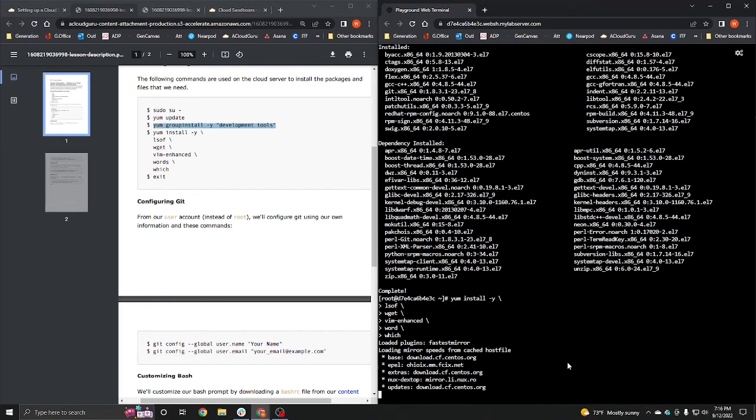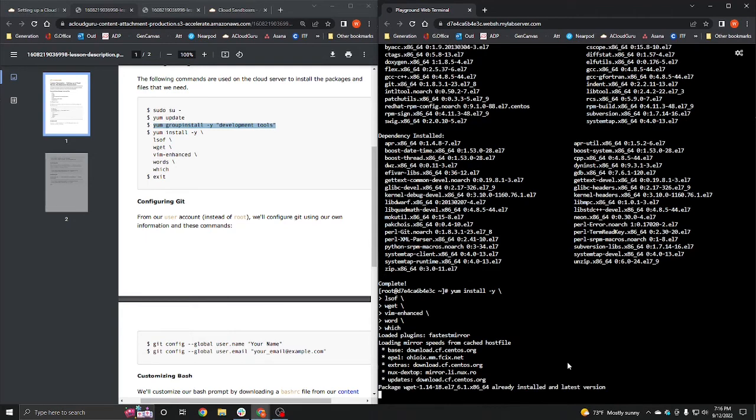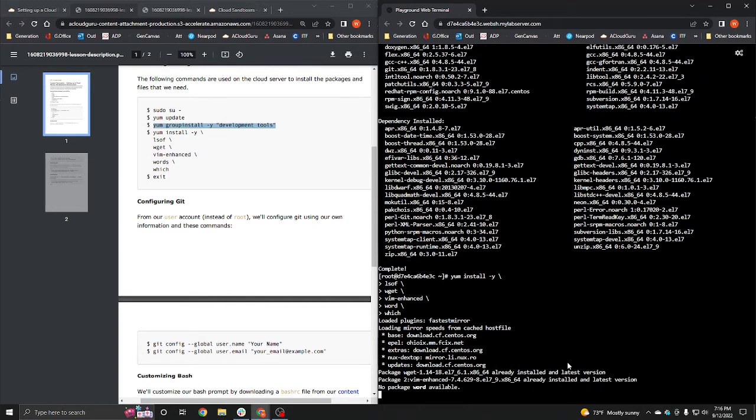Let's see if that works out. I'll let you see this part. No cuts here, since it's only 5 programs. Hopefully it doesn't take that long. I hope you're appreciating my attempt to kind of talk over this so it's not complete boring silence. I'm trying very hard. It looks like it's on wget.